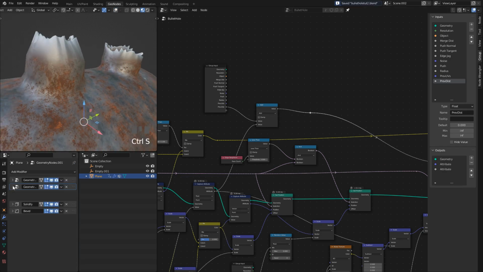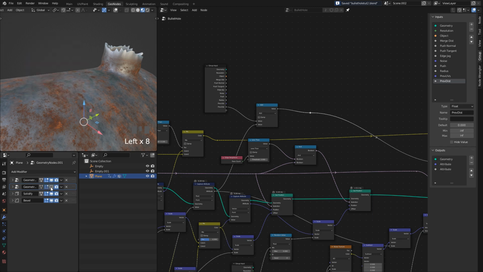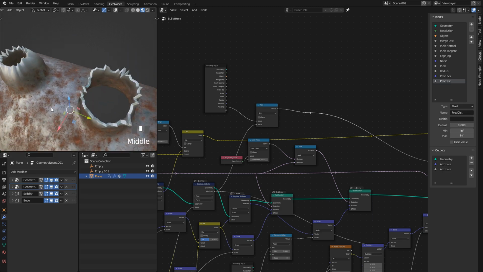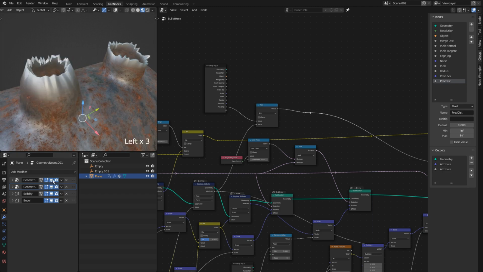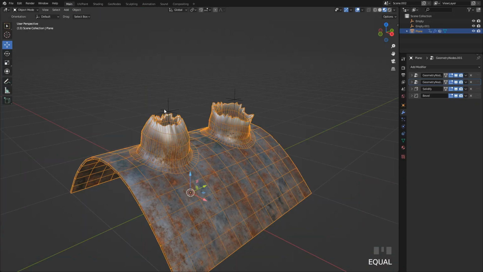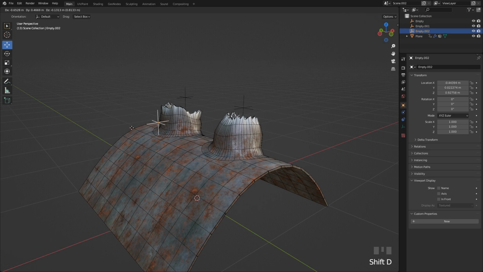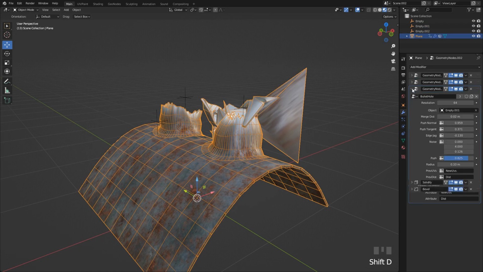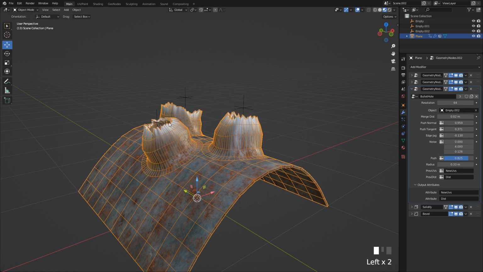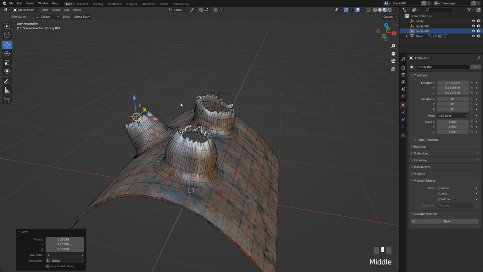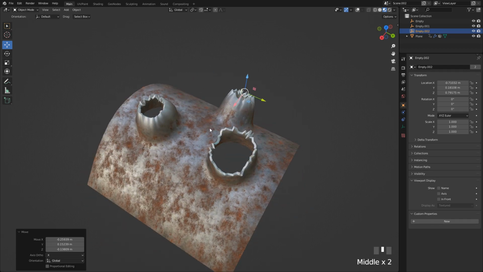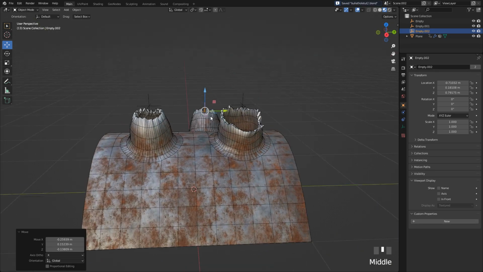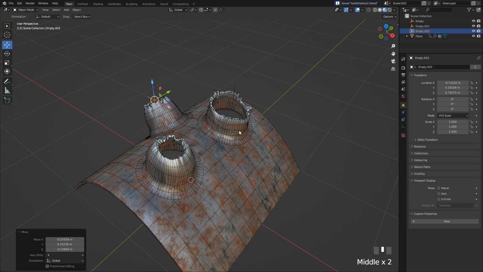So now if I enable and disable the second modifier, basically very little changes, almost nothing, which is what we wanted. And from here on out, it's much easier to add other ones now that we have that system in place. Just Shift D this, change the empty, and there you go, another bullet. And you can go ham over here, add as many as you want from here on out. That's basically what I wanted to point out.